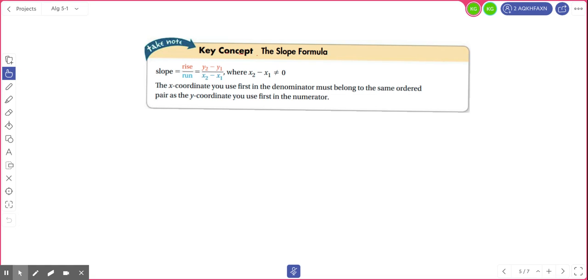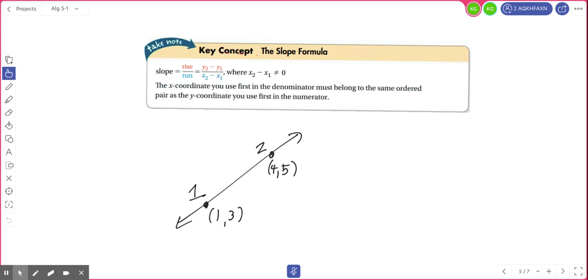Okay, so now we're going to look at the slope formula. The slope formula lets us find the slope from the coordinates of 2 points on a line. So let's look at a line, and let's say it has 2 points on it, and we call them point 1 and point 2. And those 2 points are going to have some coordinates. So let's say this is 1, 3, and this is at 4, 5. Well, we can use just those numbers to find the slope of the line.